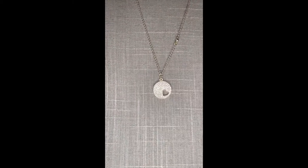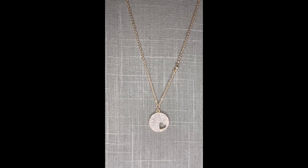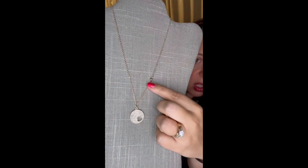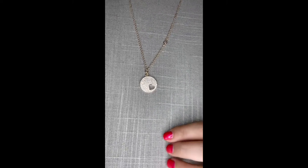Another beautiful sparkly necklace is Precious. Precious also comes in gold and silver — this is the gold. Precious is a razor cut-out heart with micro pave crystals, and it sparkles like crazy. There's also a small crystal on the chain. Check out the way it hits the light — it is an eye-catching piece. If you like to wear things by themselves, this is absolutely stunning alone, but it can also be mixed and layered with other pieces.